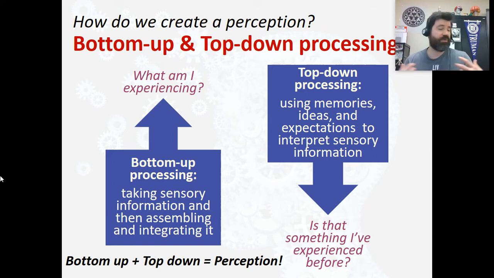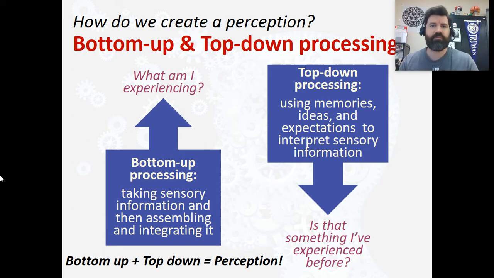We could be around the same smelly people in this big crowded concert hall. And yet, despite the fact that you and I would be sensing the same things, we might perceive the experience very differently. Our bottom up would be the same. Our top down would be different because the way that we think about and interpret would be very different.